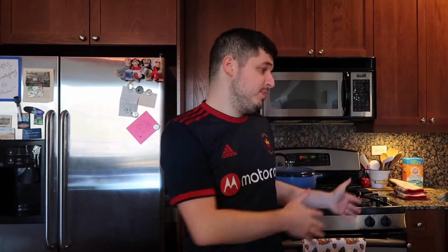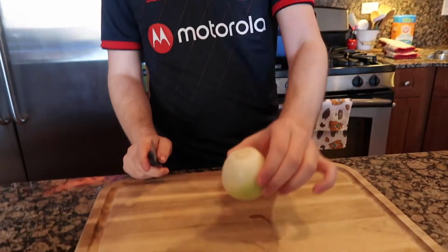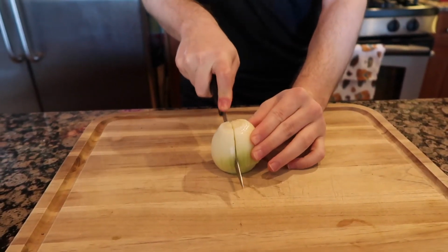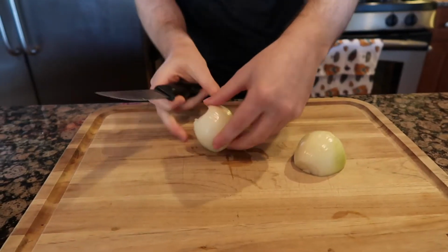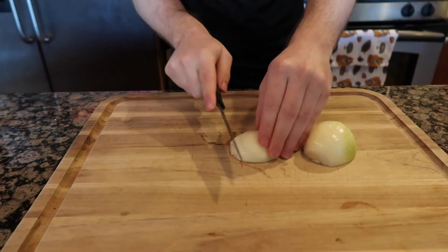So now that the eggplants are roasting, we have to start chopping the onions and all the other ingredients. What we're going to do is take a knife. After we've peeled our onion, we're going to go simply right down the middle. Be very careful for your fingers, of course. And we're going to lay them down after we have two halves here. We're going to lay them down like this.